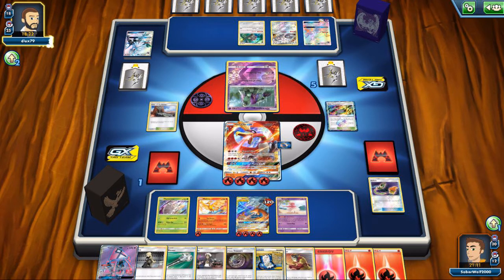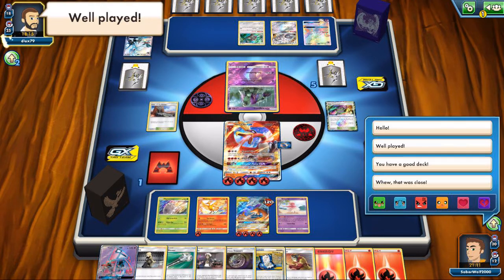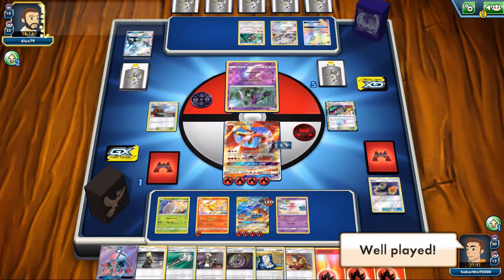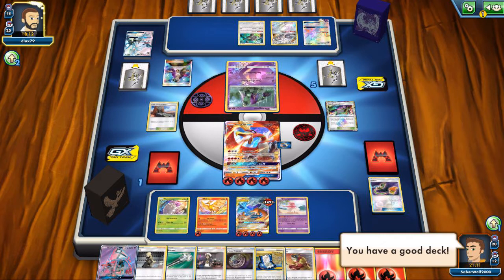Attaches the triple acceleration energy. Okay. I mean, he can use, I guess, the GX attack and defeat Ho-Oh at the very least. And he goes, well played, GG. And I go GG as well. You have a good deck. He did have a pretty interesting deck.